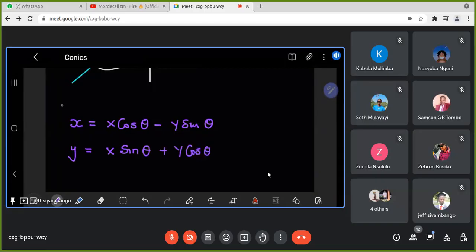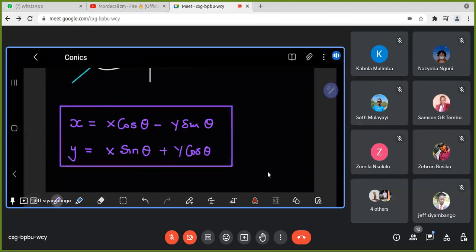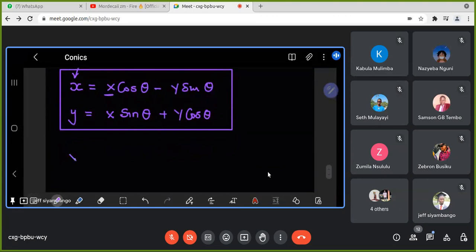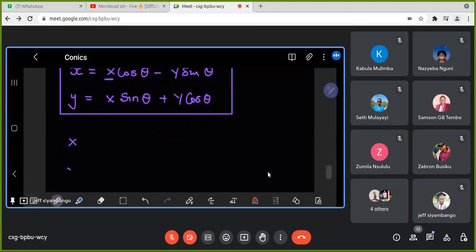So this is if you know the new variables. It depends on what you're really trying to achieve. If I wanted to eliminate the old variables so that I end up with the new ones, x new and y new, I'd have to make this substitution wherever there is x. But if I was given the translated axis and I want to know the old, I want to eliminate the translated, then you'd have the new one being the subject so that we predict what the old would be.